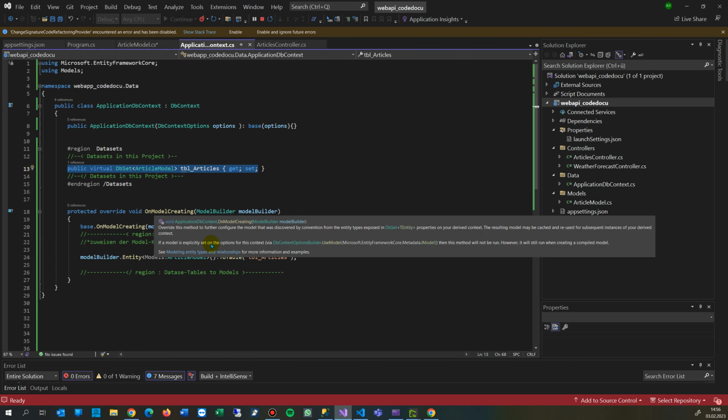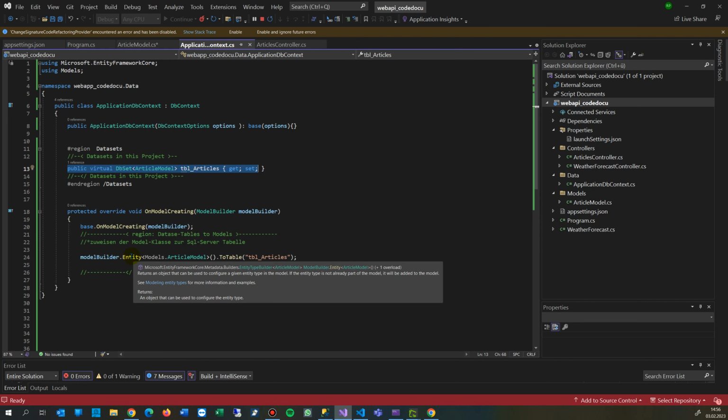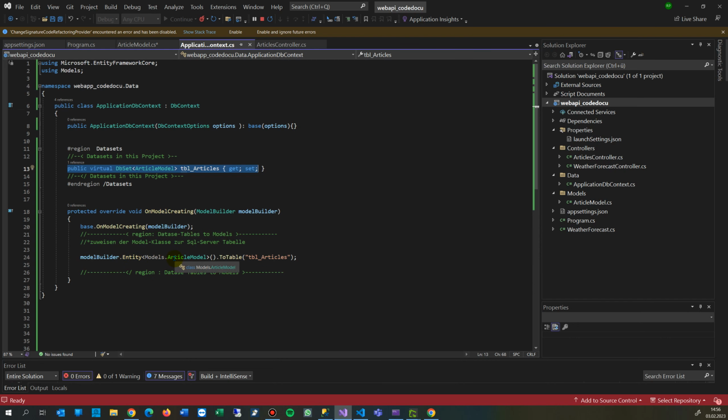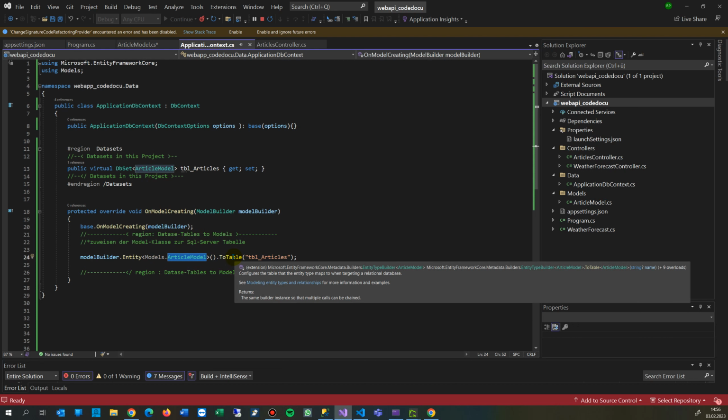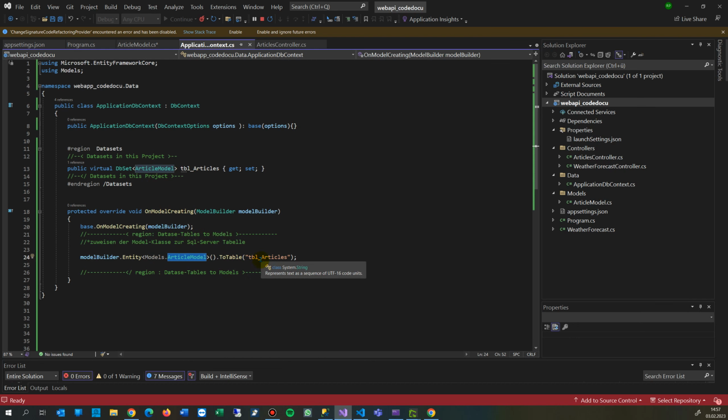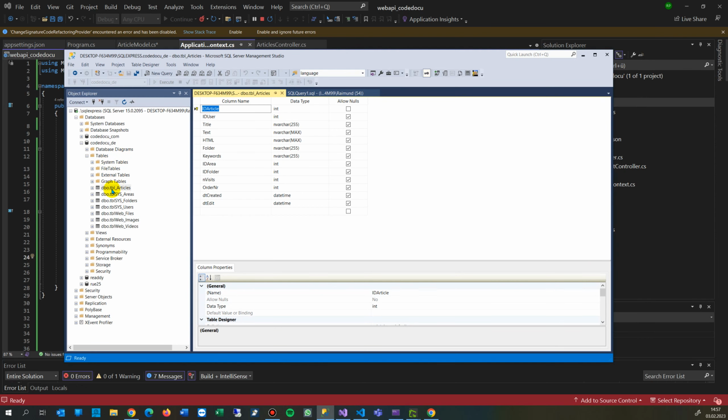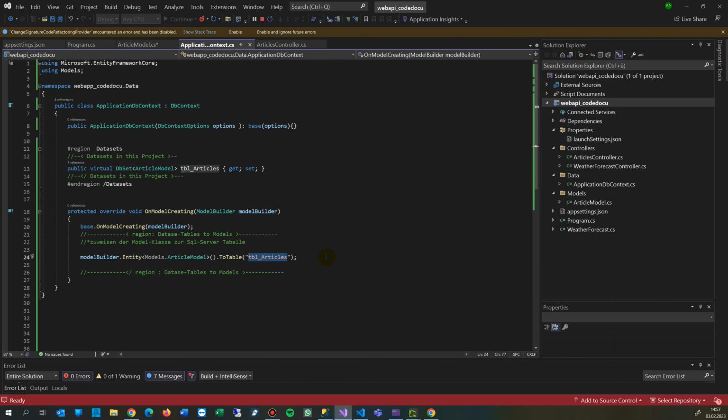And then in model creating, you say connect this stuff to the table, TBL, from the real table. So this is the name of how this table is called. You don't have to write dbo, the database owner. You simply write it this way: entity connect to table, this one.